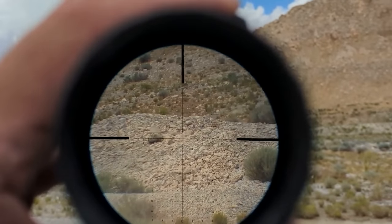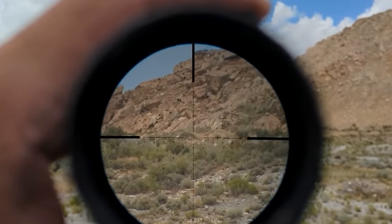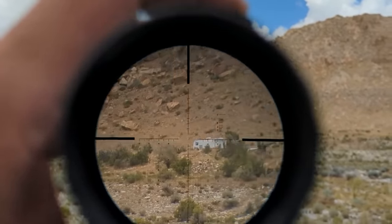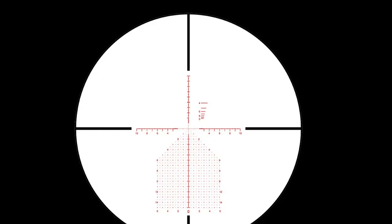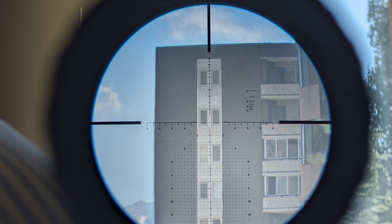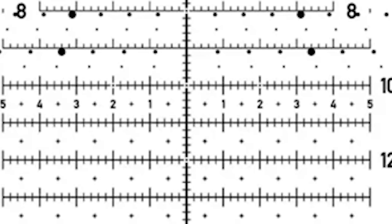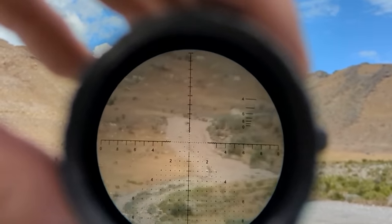In a perfect world, reticles should be a non-issue. We have first focal plane, we have the technology, they should be usable at all ranges. But we don't live in a perfect world — we live in a world where manufacturers struggle to make a reticle design that is capable on both the low-end and the high-end magnification. On the long-range front, the GLX 3-18 succeeds very well. We have a decent center aiming point — a minuscule Chevron because it's Primary Arms — but it's really small so it works. We also have a clean Christmas tree style design with wind holds, auto-ranging, and more. I really dig this reticle. It's decently capable long-range, but also stops well short of looking like a Tremor 3 reticle, which for this context would be a tad overkill.